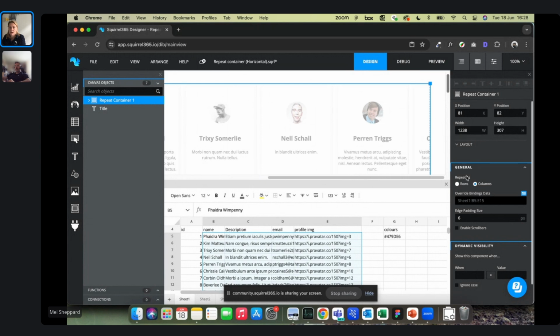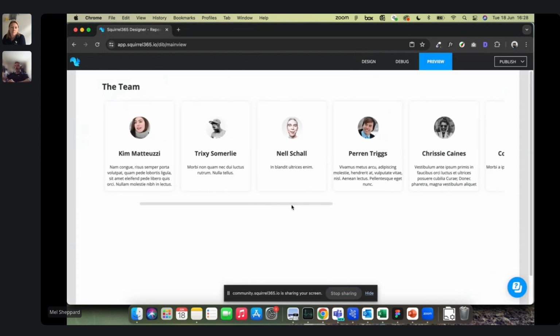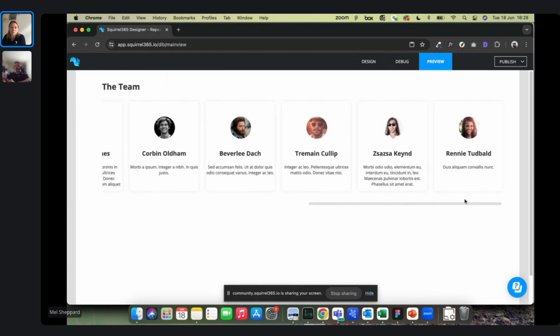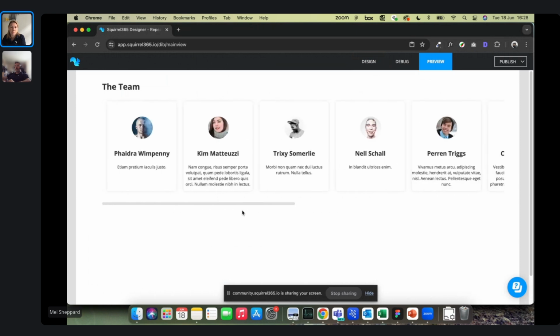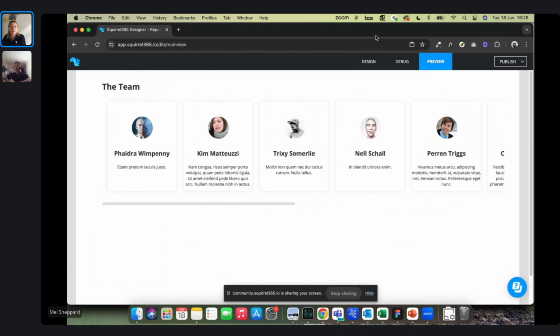It's now going to fetch actual data, put the scroll bars on, and with just one group of objects and a block of data bound like that, it's automatically, dynamically generating all those objects. So just nice that we've now got that option.